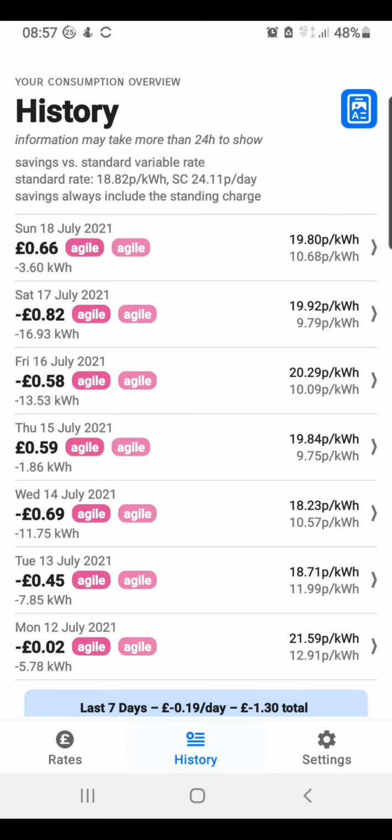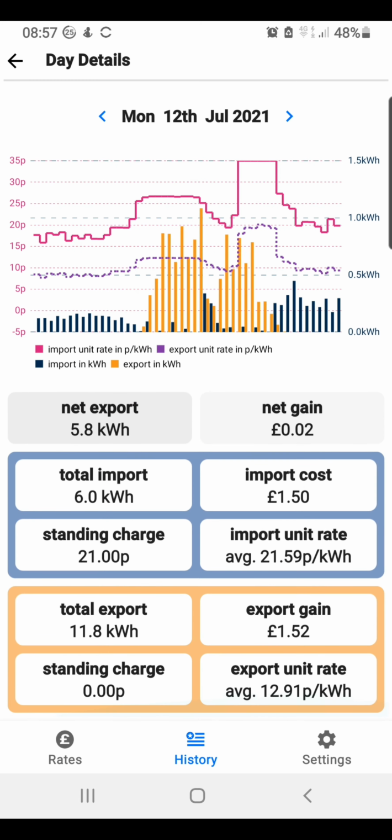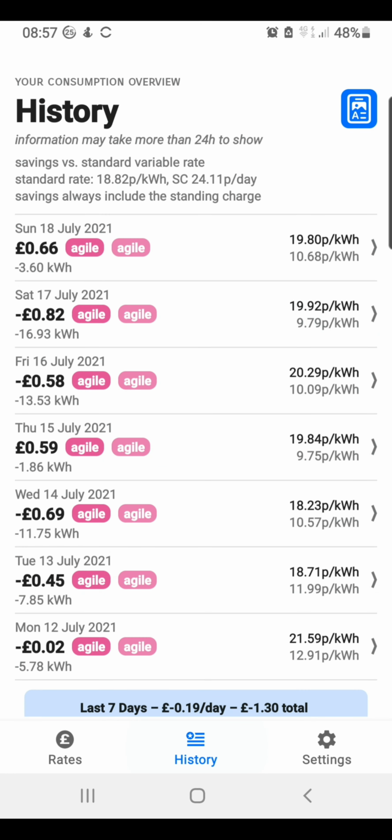So you can see at the moment, yes, I am going to carry on with what I've got at the moment. Outgoing and Octopus Agile. Octopus Outgoing is still making it worth having. However, I think this is likely to change at any moment, because the rates are just so high, and if solar dies in August, then I'll have to change over. It's totally dependent on solar, but my current planning is to keep going till end of August, before moving on to Go Faster for the winter, and then taking a hit across. Go Faster will give me 3p a kilowatt, so it's negligible. But yeah, so that's the plan.